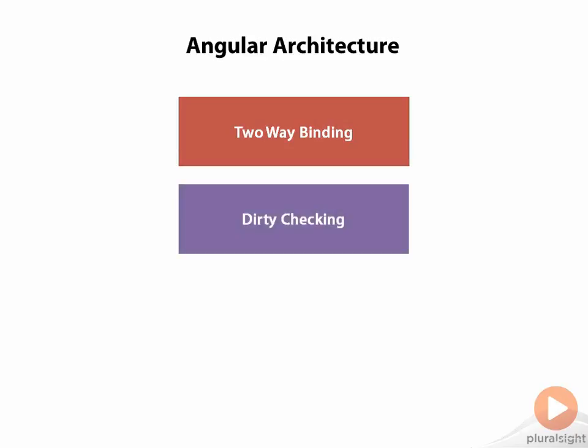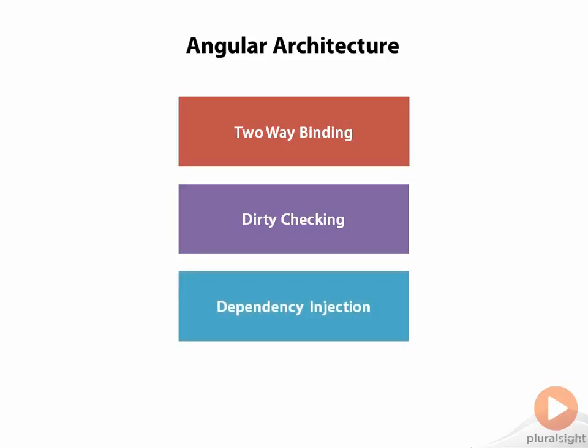Angular also employs a technique called dirty checking. The net result of this is that you don't have to put your data into special structures and call getter and setter methods to read and write to your data. You can simply put your model data into plain old JavaScript objects, and Angular will respond whenever your data changes and automatically update your view.